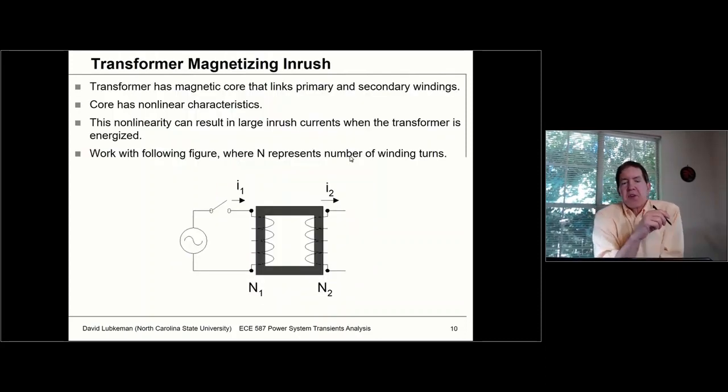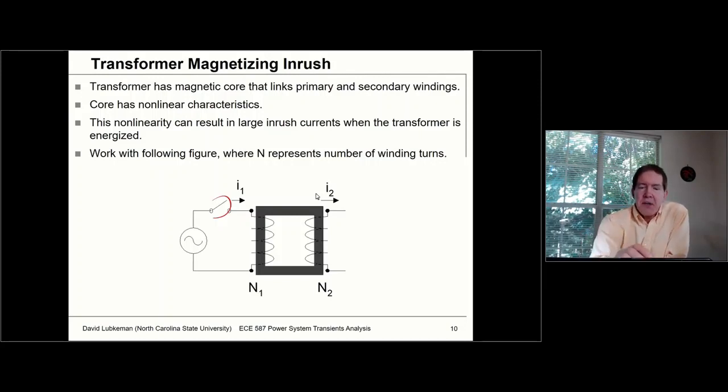So for the transformer magnetizing inrush phenomena, typically what we're looking at is a source that we switch on to the primary side, which I'm going to assume in this case is side number one. A lot of times we assume that we're under a no load condition, so I2 is equal to 0. It doesn't have to be that way. We could actually have a load on the secondary side, but as far as looking at the transformer inrush, it's not really going to depend too much on what that I2 is, because that current is typically going to have a pretty small effect on this inrush.